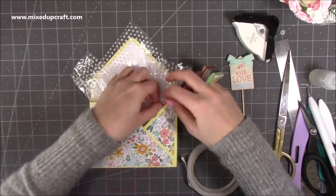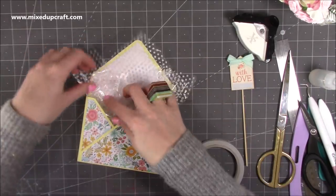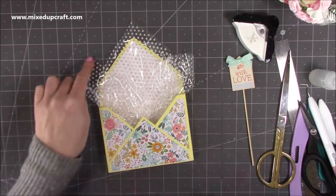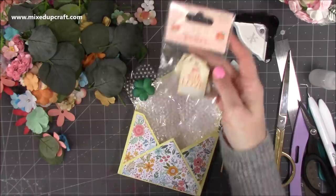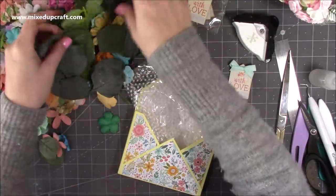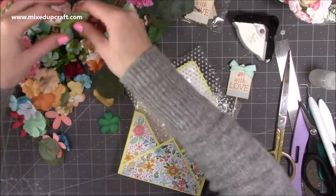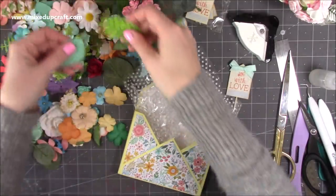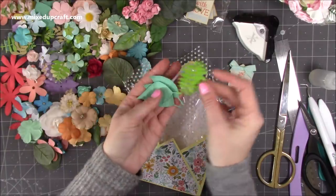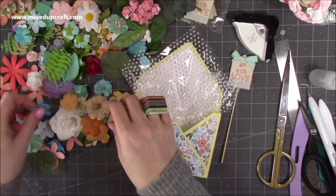The thing you want is for it not to slide out, so at least now I know that's not going to go anywhere. There we go, I've got a little bit of a point there and a point there. There are the wooden shapes that I've used, and then I've just grabbed a load of my paper flowers, my artificial flowers, die cut leaves. I have a lot of things left over from projects, and I think these colours are going to work really well, so I pulled out some of my favourites.